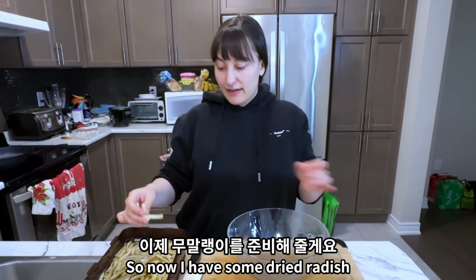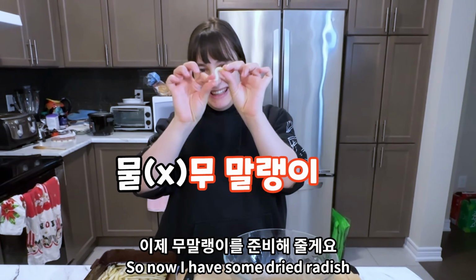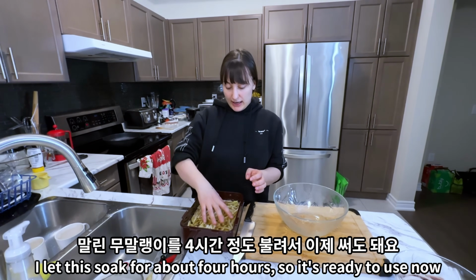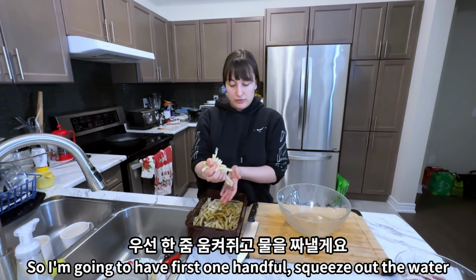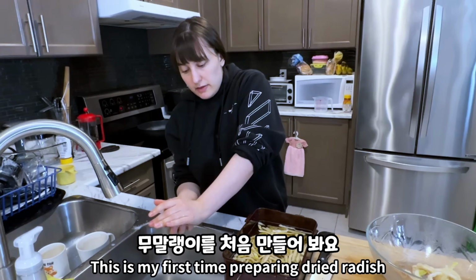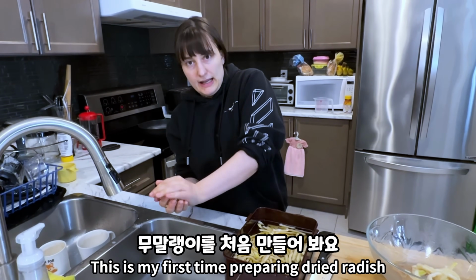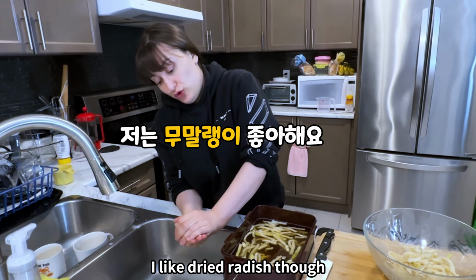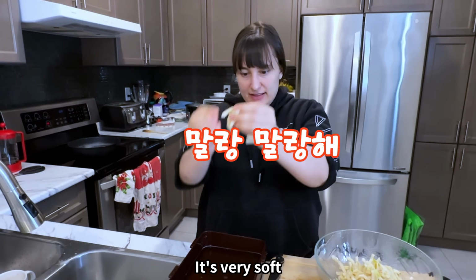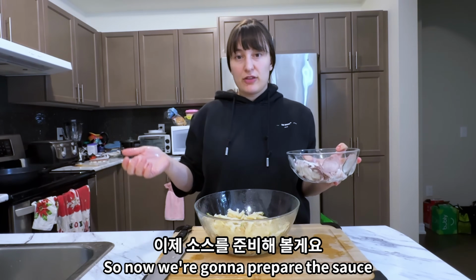So now I have some 물 말랭이. I let this soak for about 4 hours. So it's ready to use now. So I'm gonna take first one handful. Squeeze out the water. One. This is my first time preparing 물 말랭이. I like 물 말랭이 though. So. Yes. 말랑 말랑이. Oops. So now we're gonna prepare the sauce.